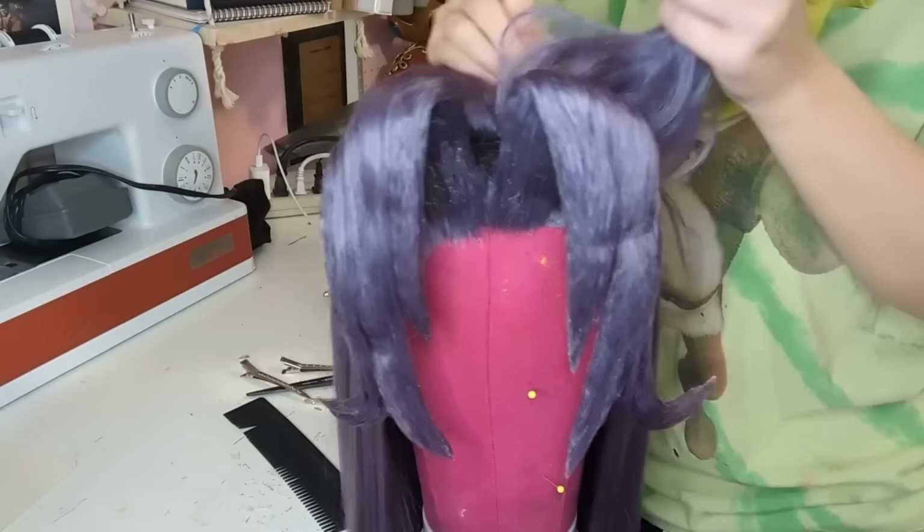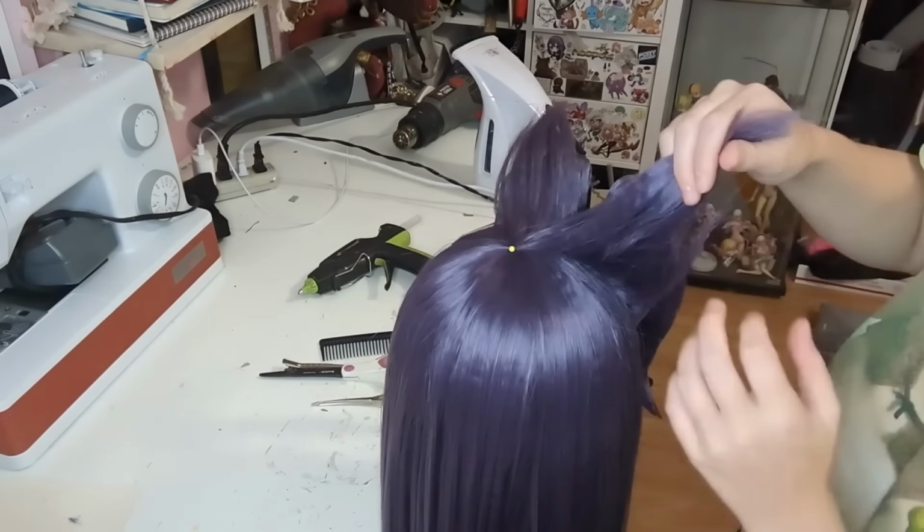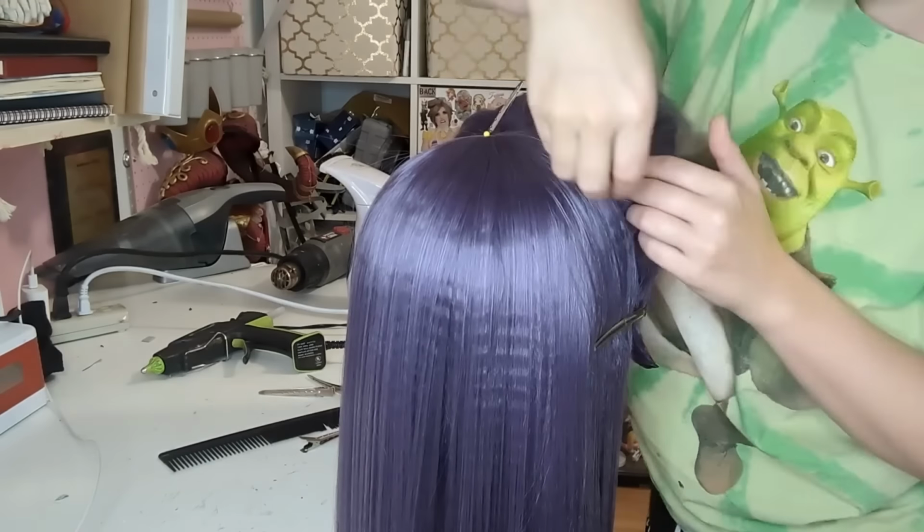Now that the bangs are attached to the wig, you can see why leaving a couple rows of bang hair was important. These are covering up the back of the bangs and blending the wig head in with the structure I made.